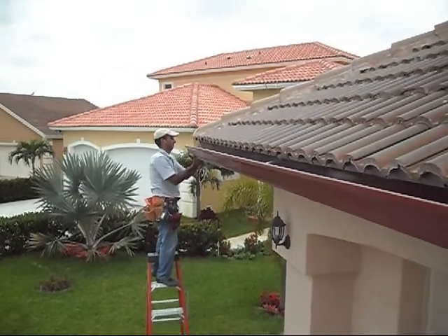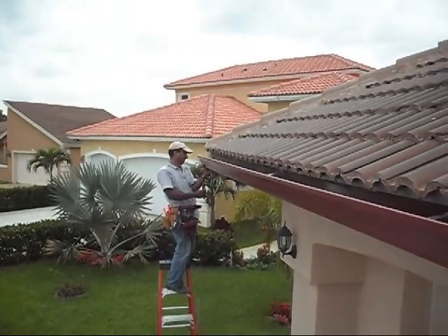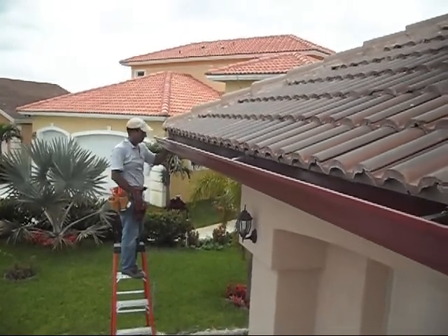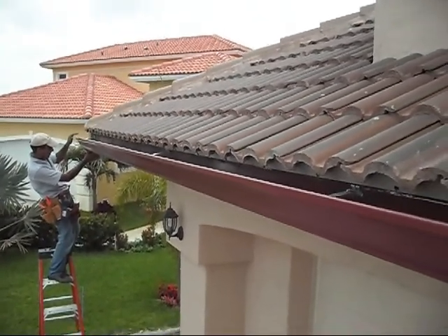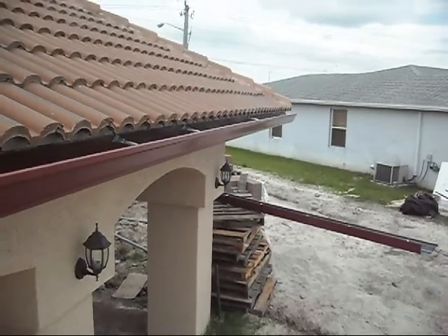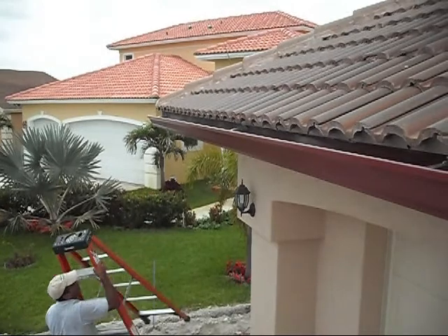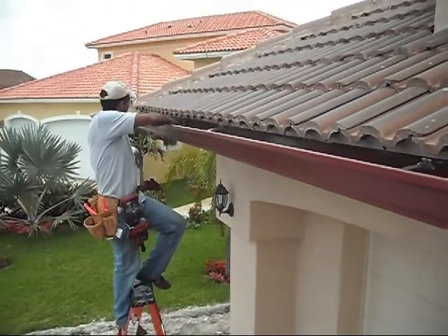Not to mention the way that the Simulus gutters were produced to have the proper pitch, as mentioned before. Mr. Dilton is just finishing installing the Simulus hangers. Those hangers are installed two feet from each other. Mr. Dilton starts from the middle, because that is where he wants to start the pitching, and goes from the furthest point out. Once we put the first one in the middle and start from the furthest point out, we guide the pitch of the water so that we can drain the water exactly to the location where we install the downspouts.